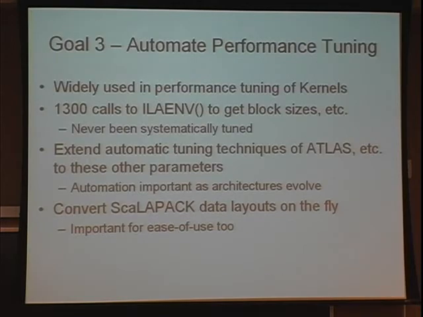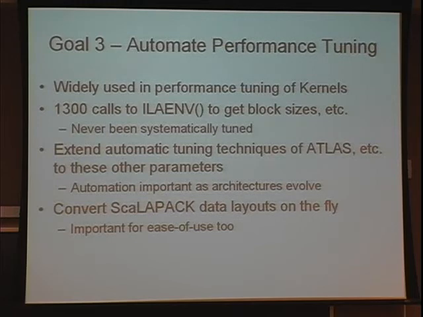Okay, so that was sort of an excursion into performance tuning for sparse matrices. So what is the performance tuning agenda, going back now to LAPACK and ScaLAPACK? It turns out that there are 1,300 tuning parameters we've never tuned. They've been in there for a very long time. They're in a table in a subroutine call, and they're throughout the library, and we just put in some numbers like 32 and 64 in the hopes of someday going back and tuning them to increase performance. Well, it's time to go back and tune it. And we have to automate it because there's no way we can do this by hand anymore.